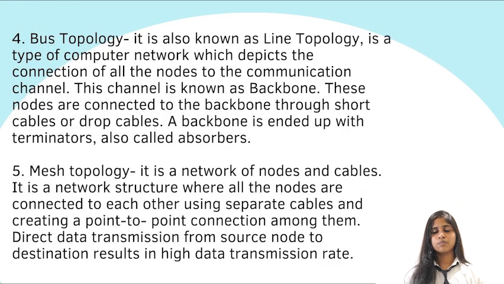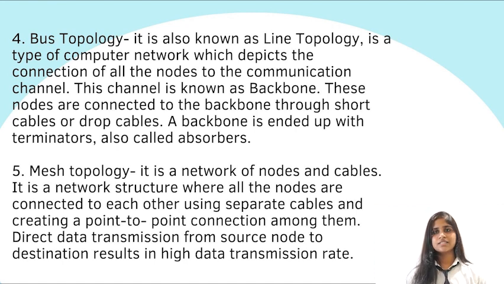Now we have bus topology. It is also known as line topology, which is a type of computer network which depicts the connection of all the nodes to the communication channel. This channel is known as backbone. These nodes are connected to the backbone through short cables or drop cables. A backbone ends with terminators, also called absorbers.